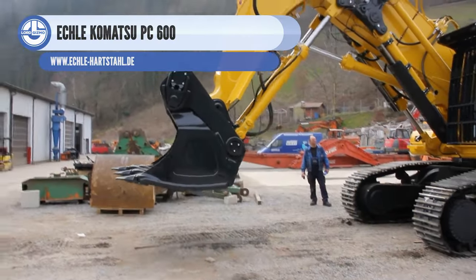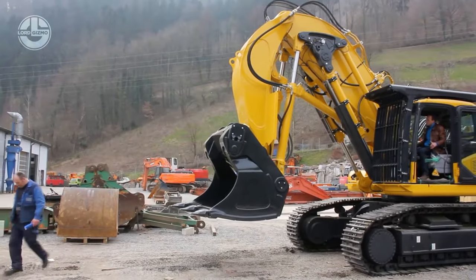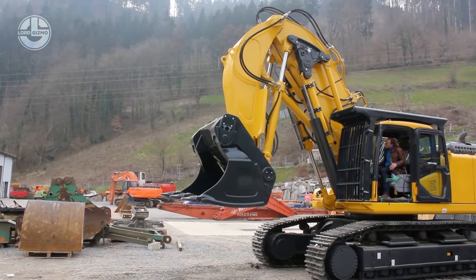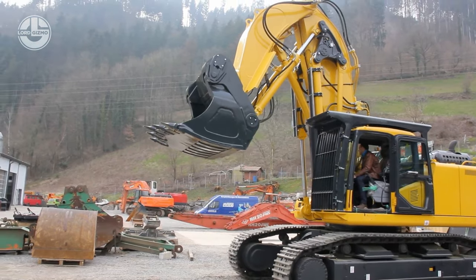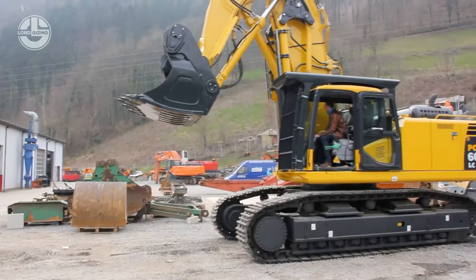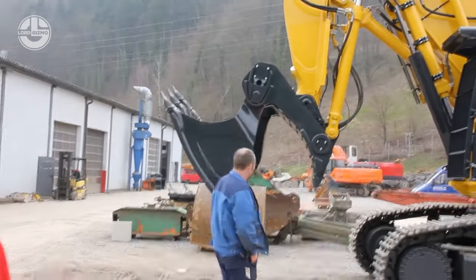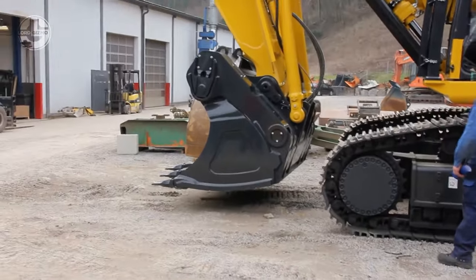The Komatsu PC600 is a small excavator with a maximum operational weight of 6,500 kilograms and a typical hydraulic system. With a 2,550mm boom and a 2,200mm stick, it can be used in a variety of applications. Due to its small size, it can operate in confined spaces and access places that bigger excavators could find difficult. Modern technologies like electronic hydraulic control, which increases efficiency and lowers fuel consumption, are included in the PC600.